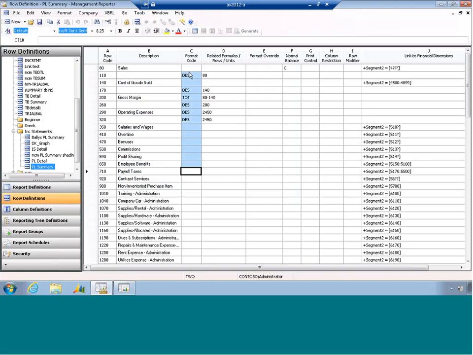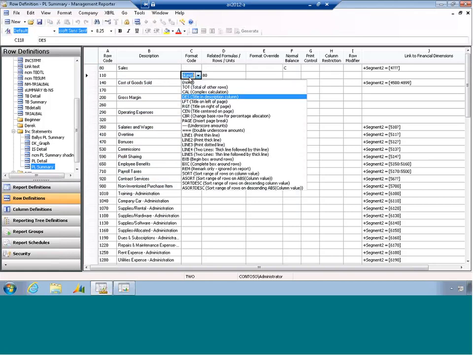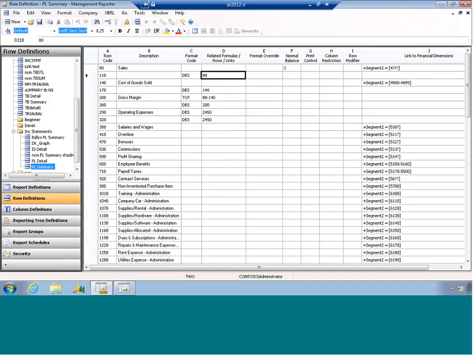Well, let me look. If you double-click in column C, you'll have a list of all the ones that are available for Manage Reporter. The line ones are new, but you'll spot the ones that are familiar to you, like DES for header rows or blank rows, TOT for subtotals, CAL for complex calculations, single underscores, and double underscores. So a lot of similarity. What they don't have for you is that drop-down arrow, so you don't always know there's a drop-down selection for you. If I'm not in that cell, the arrows go away, and even if I do click in that cell, they don't show back up. You just have to know that you can double-click and get the list.